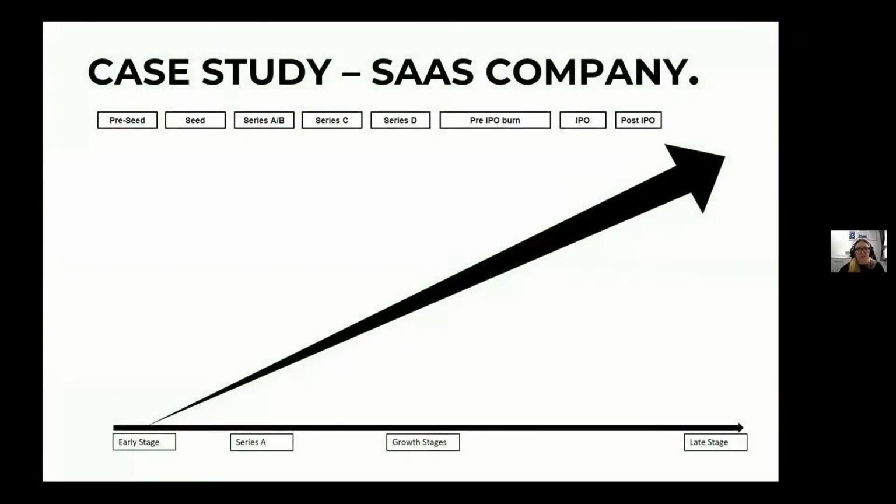So let's look at a company from pre-seed to post-IPO, from early stage to much later stages. We start with a simple company, guys in a dorm, just putting together something, or it's an e-commerce business. We can all start it. I know drop shipping is apparently bad, but I still see every week companies and founders that have managed to scale from 0 to a couple of million in record time.